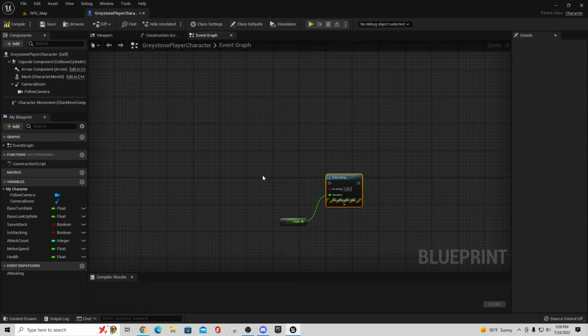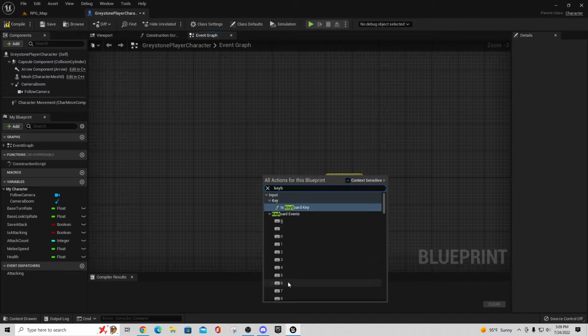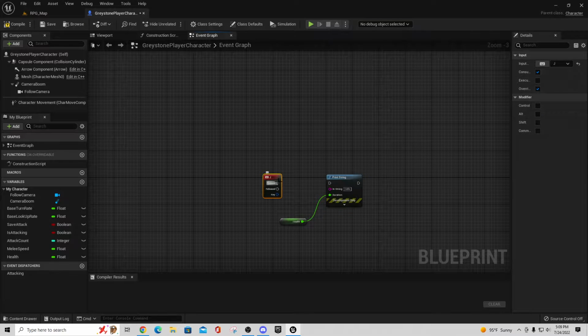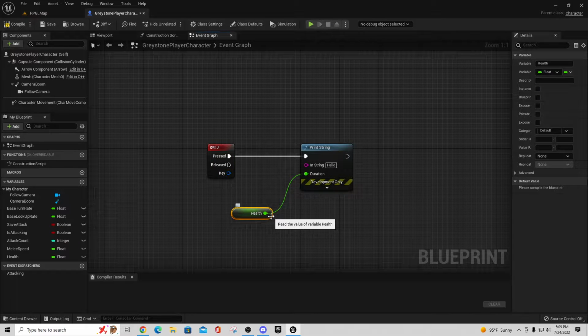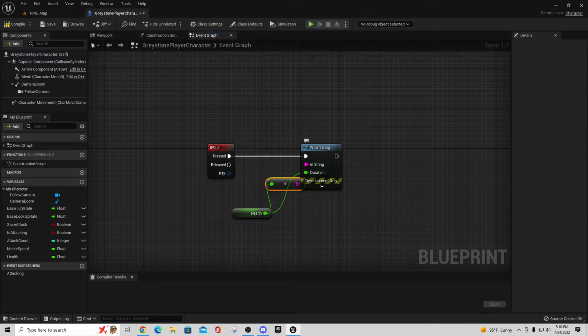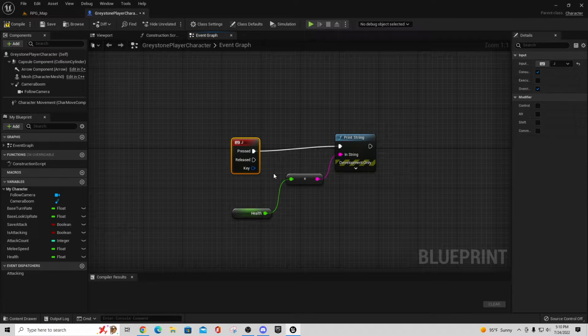So let's say I wanted to go out here and say keyboard J, and whenever I hit the J key, it's going to print the string. Oh, it came in there to the wrong spot. That'd be in here into the in string, so we can just move that out. So when I hit the J key, it'll print the value of health.